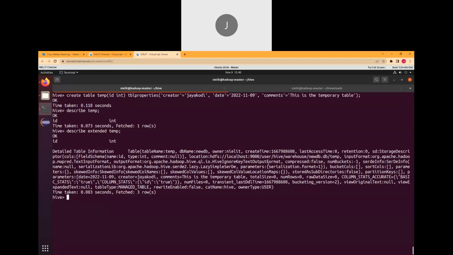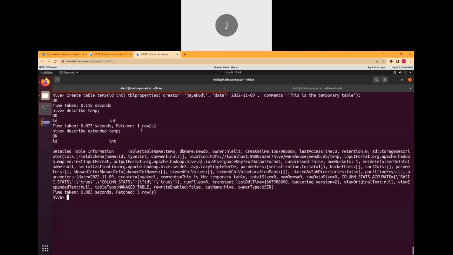Many people may ask, why do you need all this? Many people will create a table and then start working on it. It is possible that they will create their own versions of the table and work on them. In that case, they can set table properties, or change the access time, or other information, or the HDFS location if they want to change it. The sizes and such it will take automatically. Then they can give comments to their created tables. Okay, this is setting the properties of a table. Sometimes they will ask you in an interview how you set table properties.